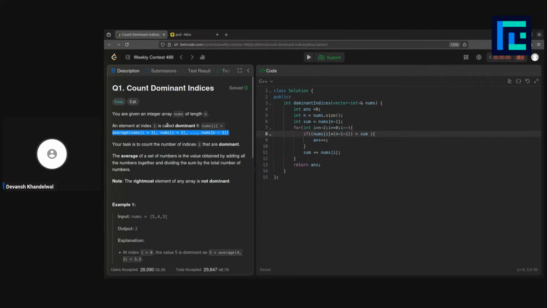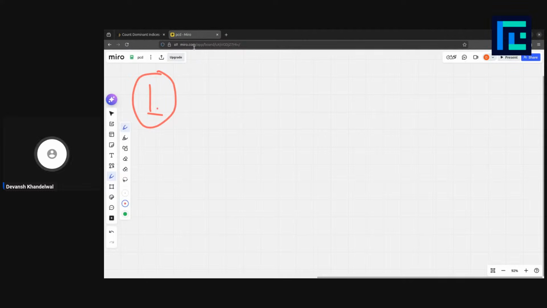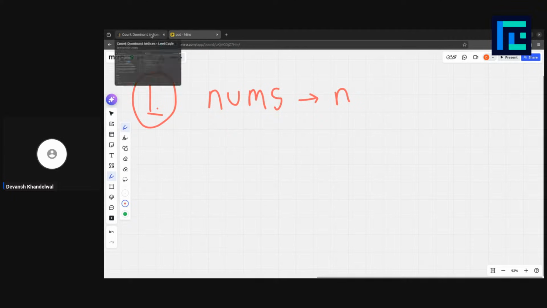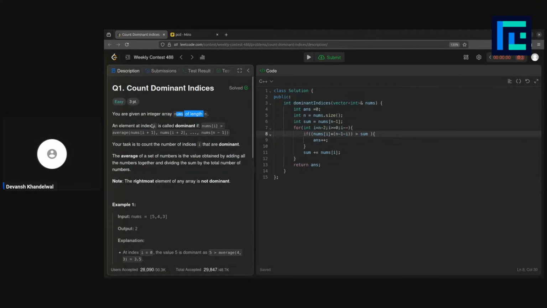What did we get from the problem till now? First we are given an array nums of length n. So this is our array nums, and the length of the array is n. Okay, got it. And then an element at index i is called dominant, right?